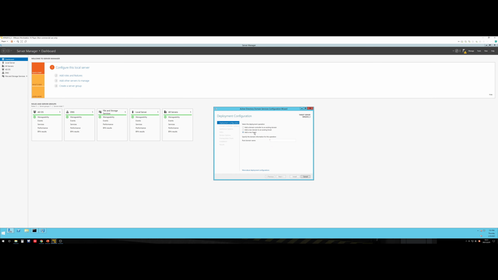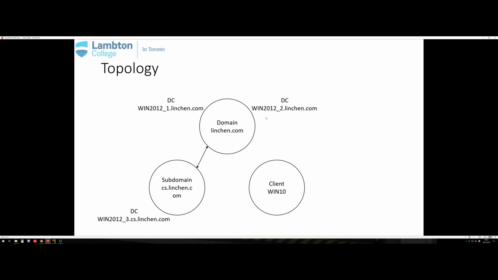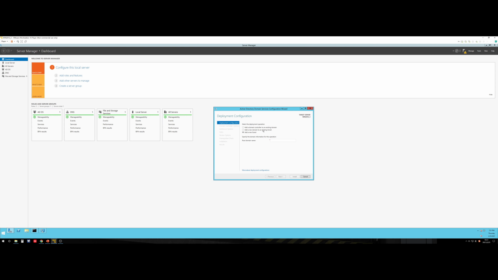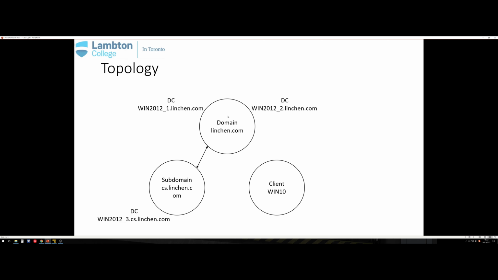And for the second machine, the second DC, we choose add a domain controller to the existing domain. Then for this subdomain, we should say add a new domain to an existing forest. All right, because we have the forest, so we try to add a new domain, which is the subdomain.